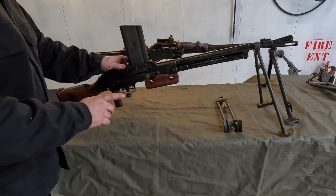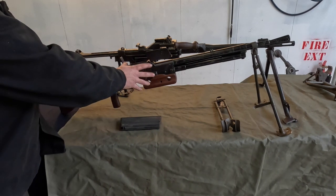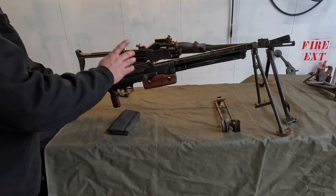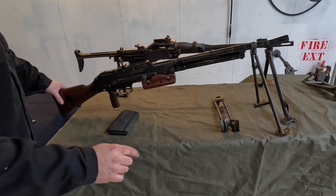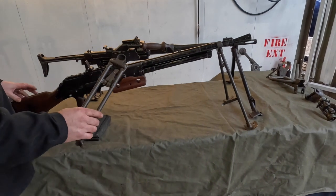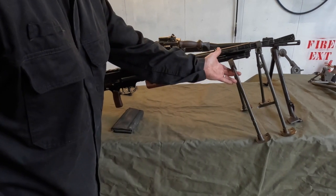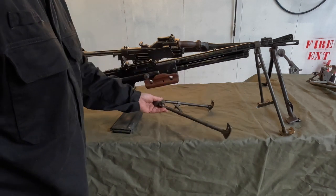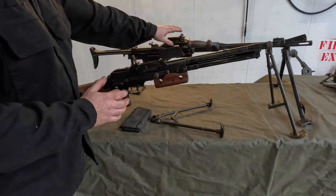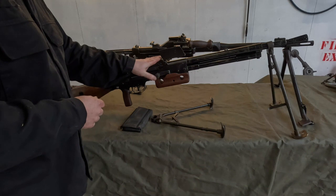But this isn't a video about that particular gun. What I'm trying to do is draw your attention to the precursor to the AA-52 — you can see that it's much heavier and obviously magazine-fed, but it did contribute a few things to the design of the AA-52. Number one was the use of a rear monopod at the back, and indeed the front bipod, which is exactly the same as was used on the FM. That was just to show you how the weapons in the French army developed from this magazine-fed gun to the belt-fed machine gun. We will also be mounting this on the Hotchkiss M201 to show how these were used in vehicles.